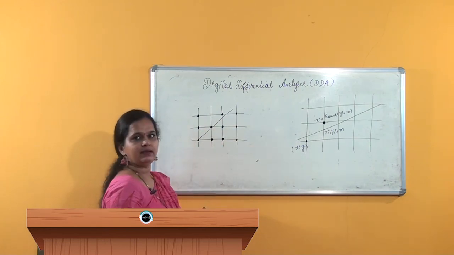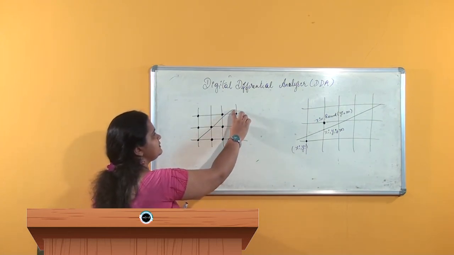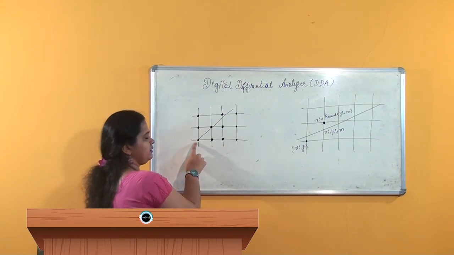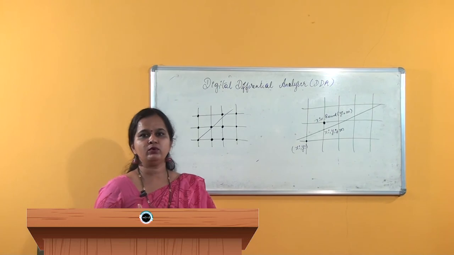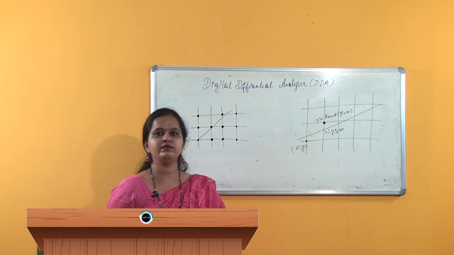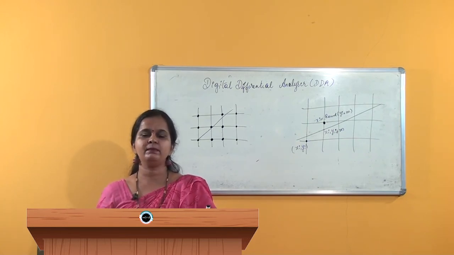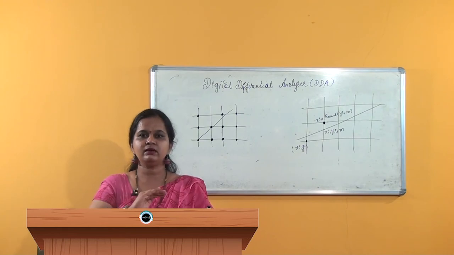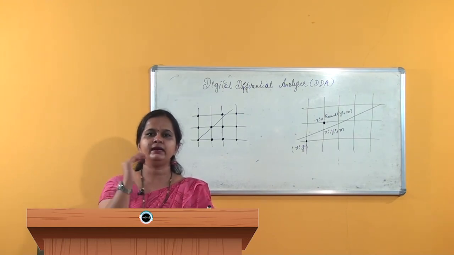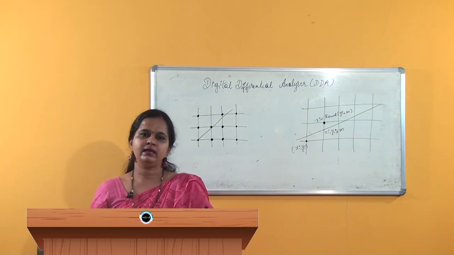When I have to draw a line from here to here, this is the starting point and this is the ending point. Then this pixel has to be put on, this pixel has to be put on, and this one has to be put on — like this it goes on. We have to come out with an algorithm, and with that algorithm we see how we draw a line with the Digital Differential Analyzer. DDA is also called by another name — the basic incremental algorithm — because the values keep on incrementing: the x value keeps on incrementing and the y value keeps on incrementing. Therefore, the name incremental is given.